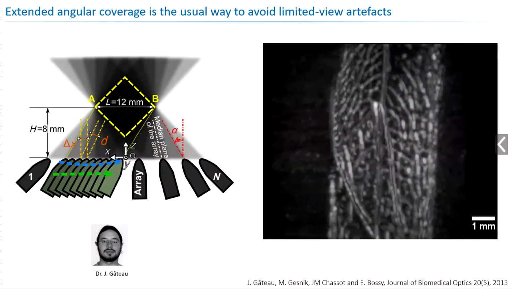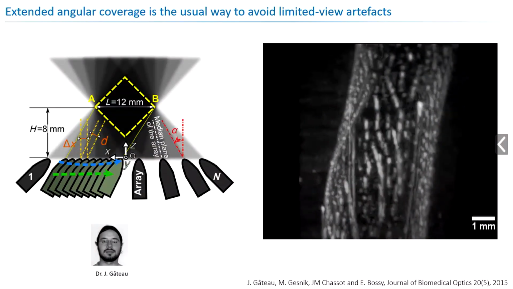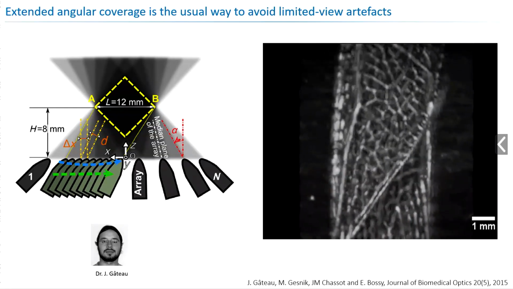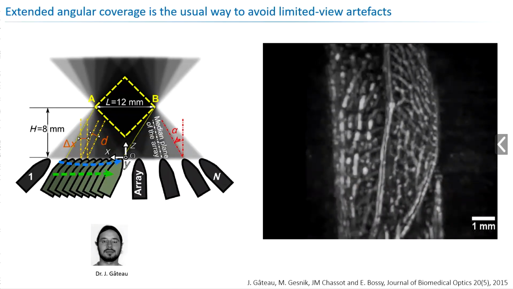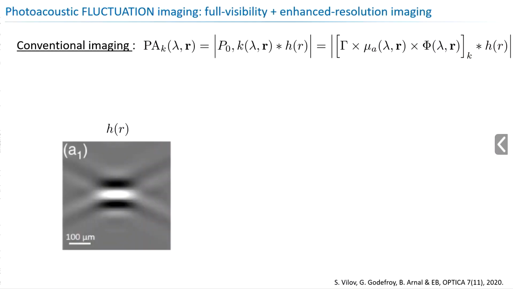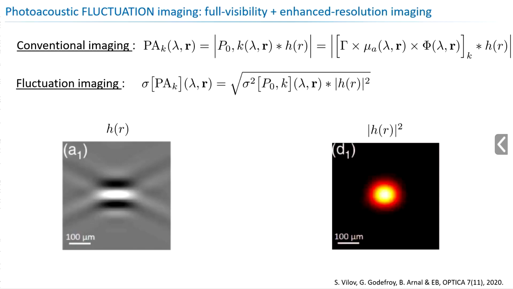Okay, one way to get around this is instead of having one direction, you just take your probe and you do tomography, you go all around, and then you can get 3D images with all the features present. This is something that we did with Jérôme Gateau 8 years ago now. This is, again, a small theory, but it just tells you that the image you get is actually the image of the pressure distribution when you shoot the laser, convolved with this PSF, and because this PSF has this shape, then you get something weird. This is something with visibility artifacts.